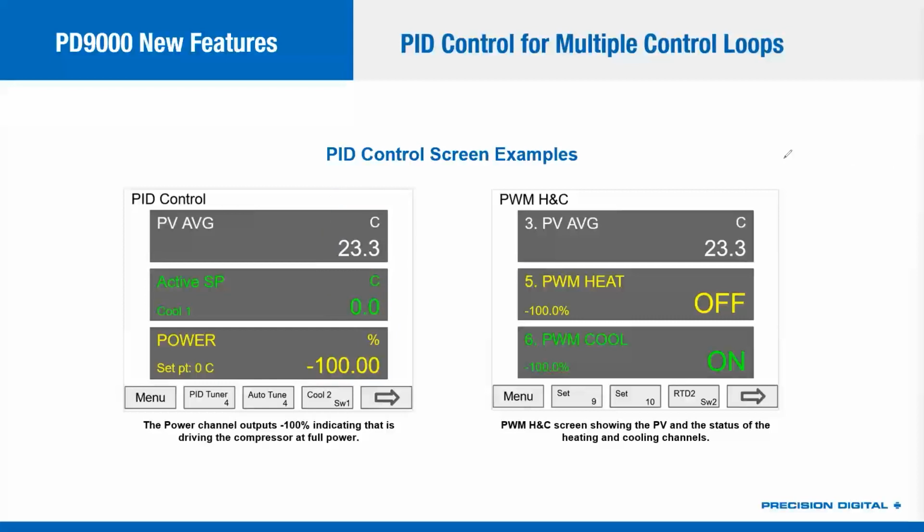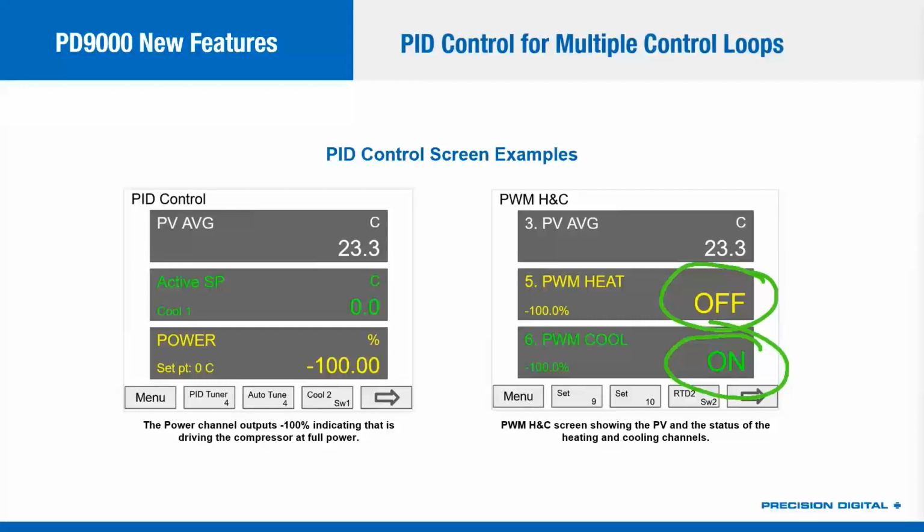And if I'm doing pulse width modulation control, it's the same thing. You're still just talking a power percentage. However, you do have these on-off states you cycle between. And so someone might want to see the on-off states of those individual heating and cooling sides when they're doing that pulse width modulated control, when they're pulsing things on and off over some kind of cycle time.